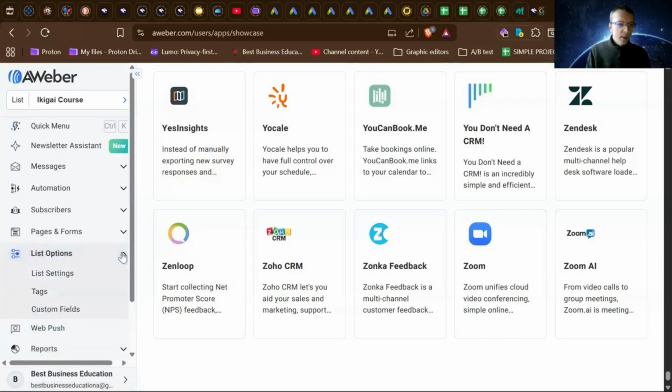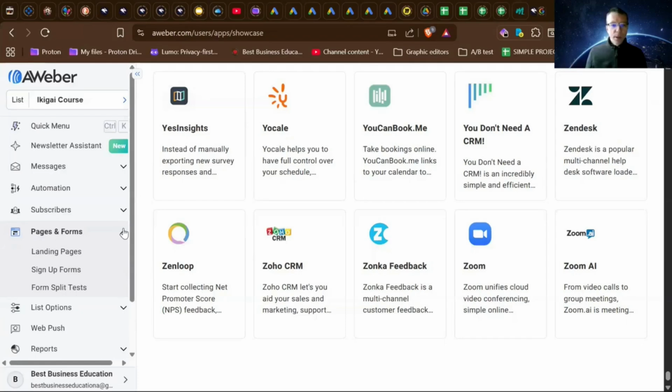Then you have something like list options. Here you can add some things specific to a list, for example, a common footer for your emails within the list. You can also create those landing pages and sign-up forms, which you can integrate with your existing web page. Here you can even split test them.